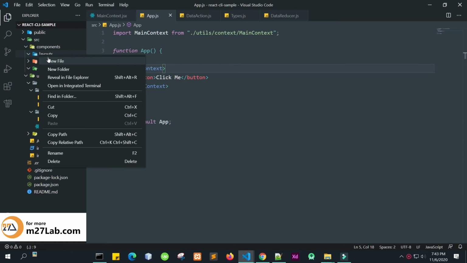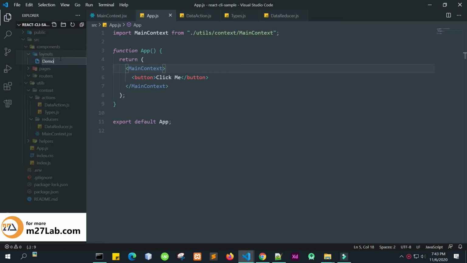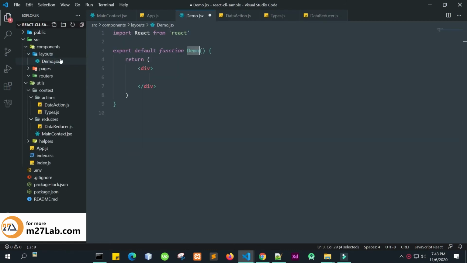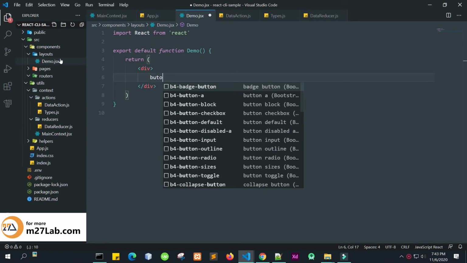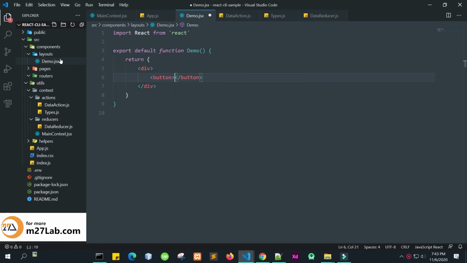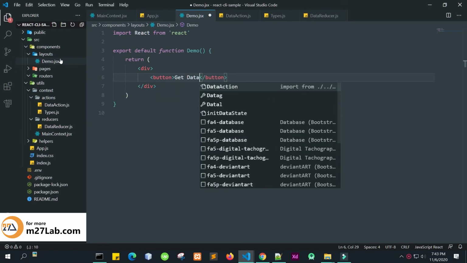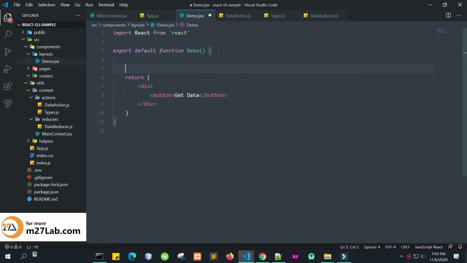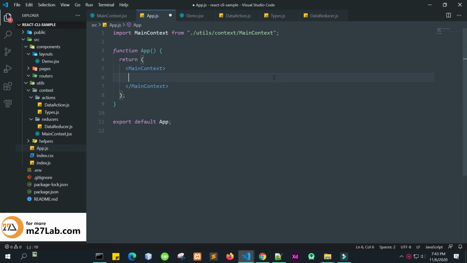For using it, let me create a layout. We can say demo.jsx rfc, and here we'll create a button. So button, get data, and one will be on click. Let me just use it here.